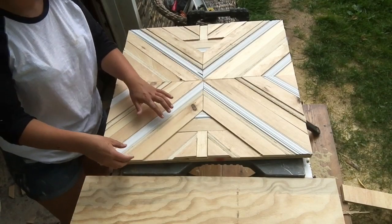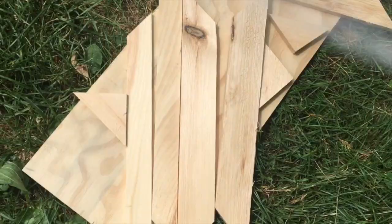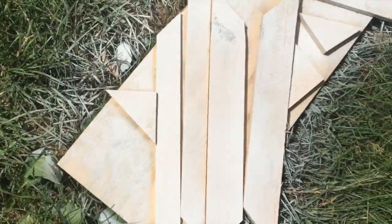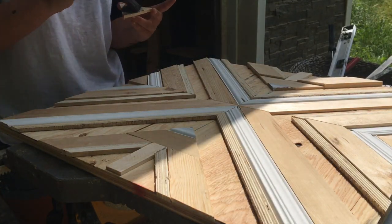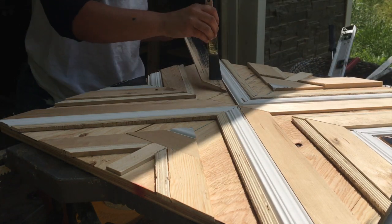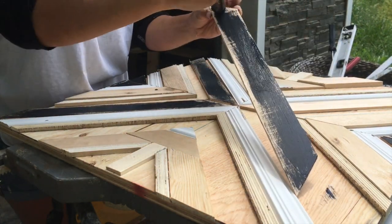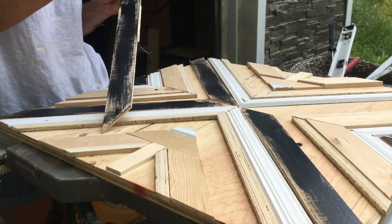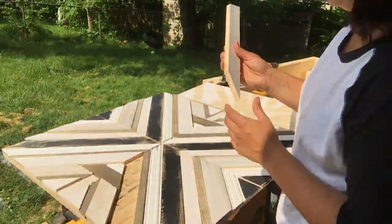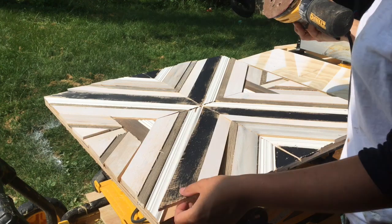You can either paint your pieces first, but what I like to do is lay it all out and then decide what pieces I'm going to paint what color. I took all the pieces out that I wanted to do white and sprayed them, but not overly thick, because I'm going to do this piece slightly sanded and a little bit softer. A trick you could use is labeling the back of your pieces so you're not struggling to figure out a big puzzle of what goes where.